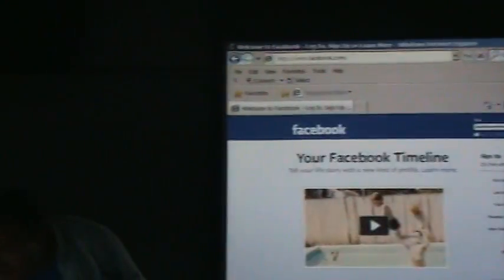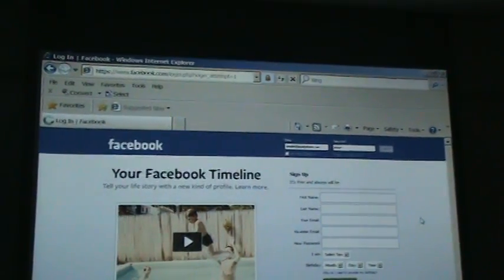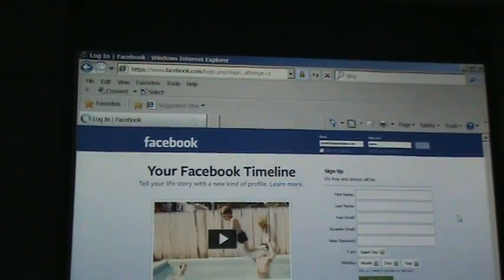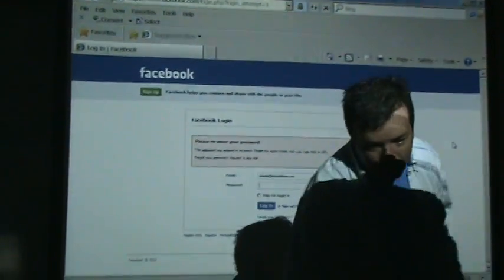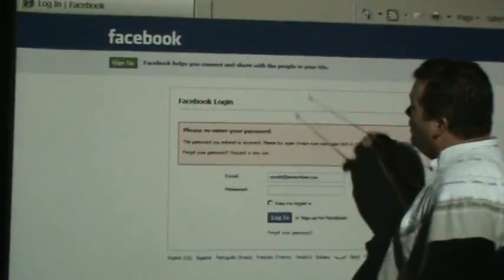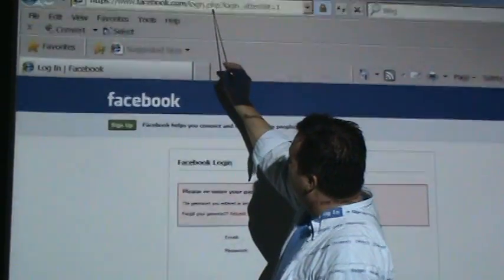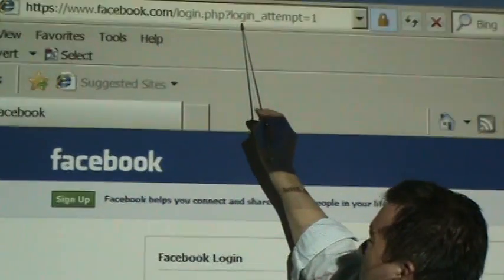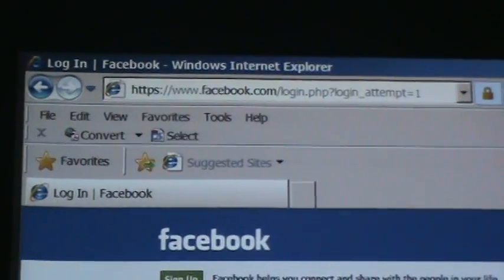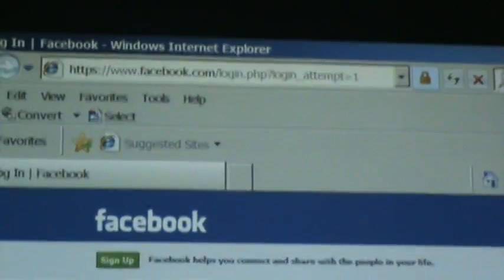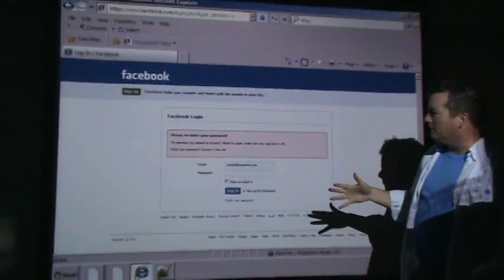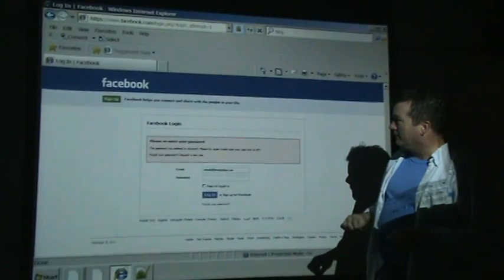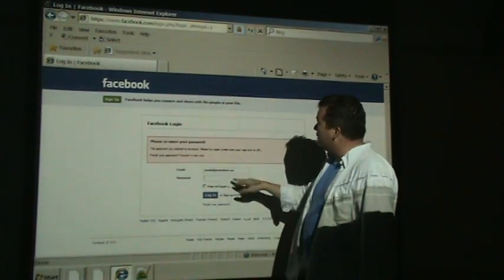So run the program, and the result is we go to a different web page. This is the result of the program. We go to a web page called login.php, and then this question mark ends up meaning a parameter is being sent to us saying you've already attempted one more time. Now it's asking for another one. So maybe they keep some counter. If you attempted 5 times and fail, they'll close the account or something like that. But this is the result of that last program.